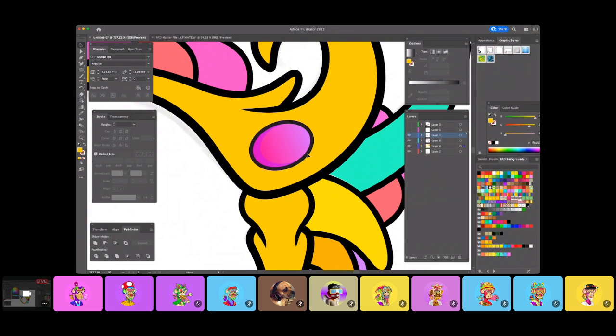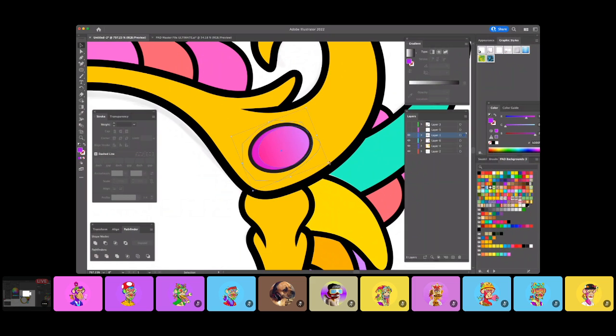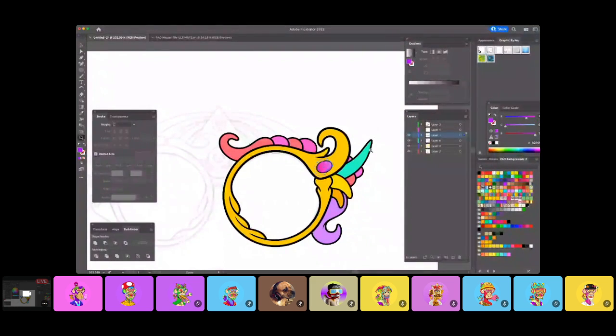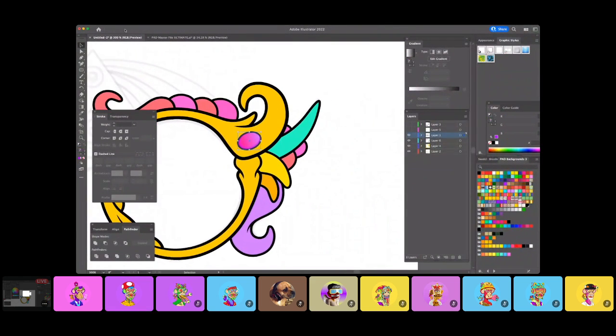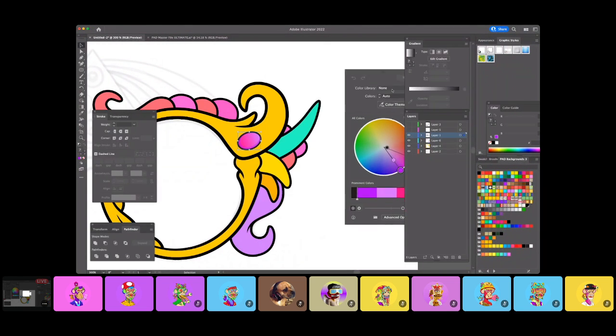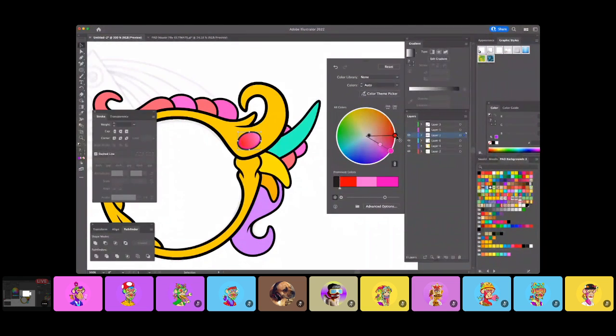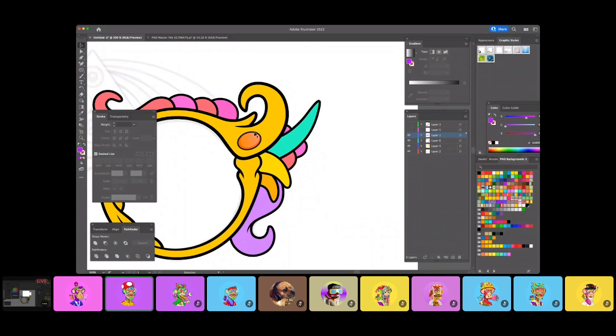Adjust it in a sec. We will add some shine to it, but we can also just play around with the colors here. So we'll go straight to the grading. We've just got different gradings.